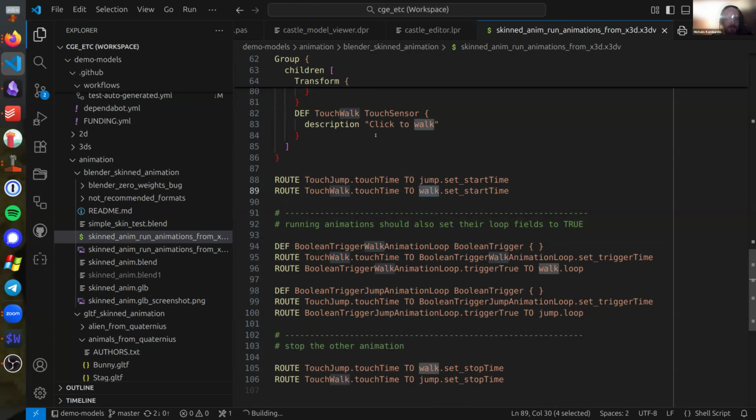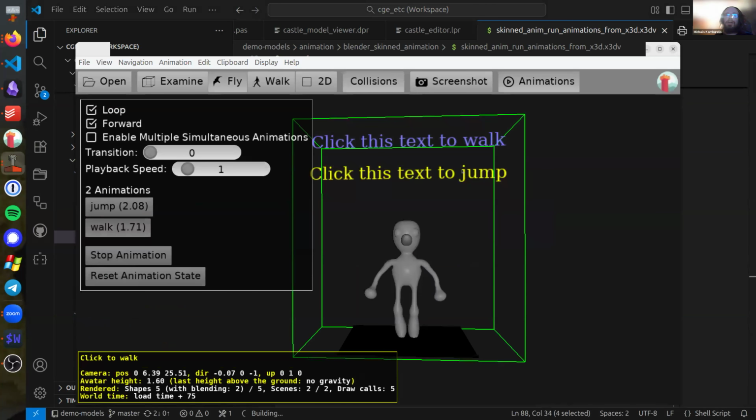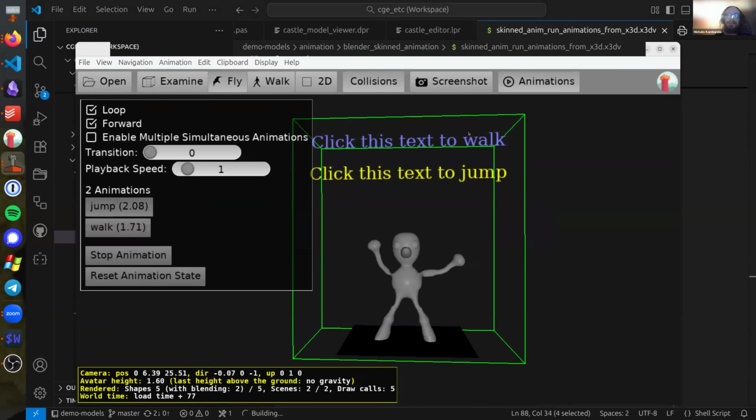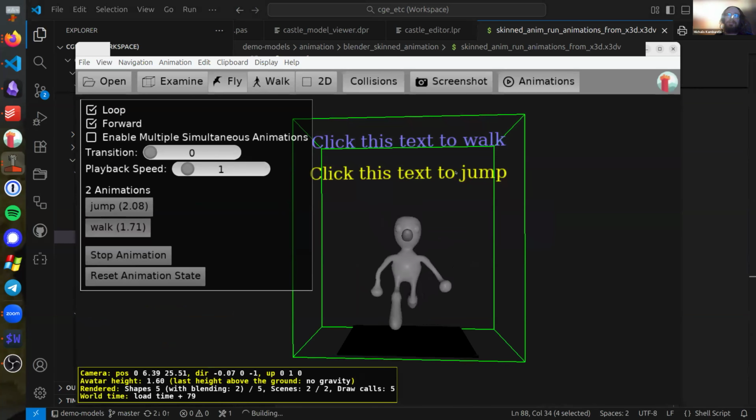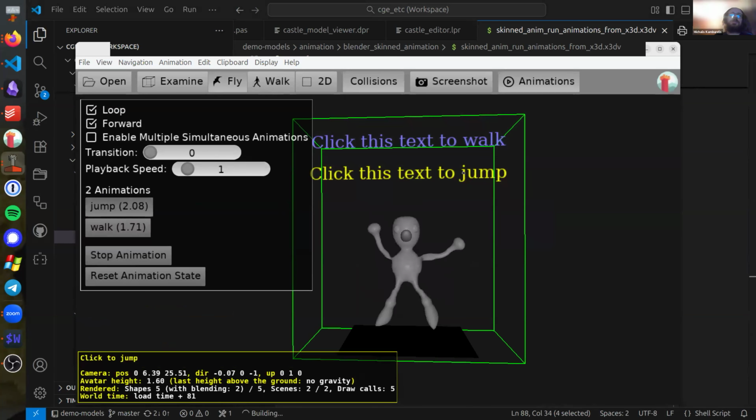It's really completely the same underneath in our engine. For the Castle Game Engine, it's a time sensor called jump, but we get this time sensor when we read the glTF file, and that's okay. And it actually works. If I click here, the touch sensor works to run this or that animation.